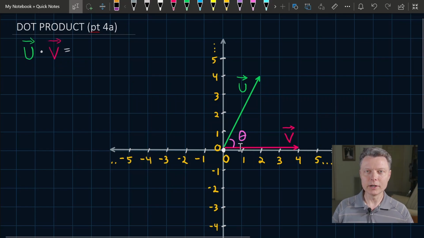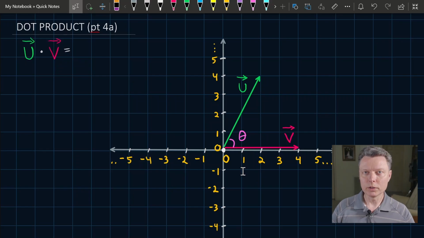Typically in computer graphics, we label the angle between two vectors theta. And it kind of looks like an O with a horizontal line going through it. So for our lighting purposes, we don't really need to know the exact angle. And there is a way to find that angle using trigonometry. But what we're more interested in with our ray tracers is how similar these vectors are in terms of where they're pointing. So we just want to know the general relationship between the two vectors in terms of their directions.